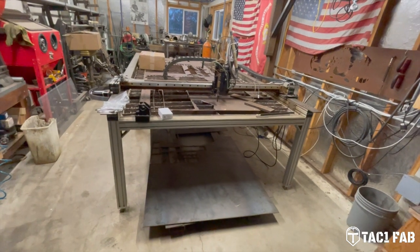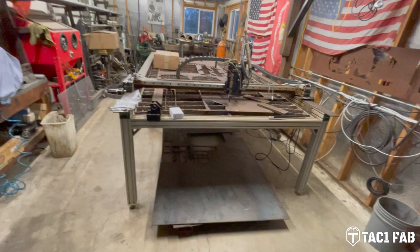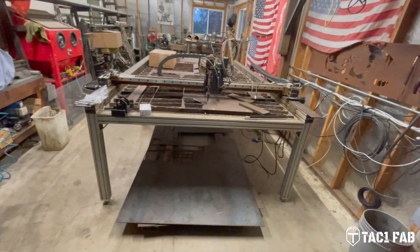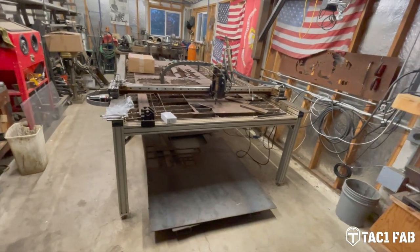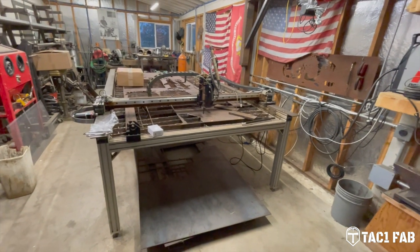So that brings me to the present day. I feel like the bones of the table are good. The motors are good. The structure is good, but the old Torchmate controls are just outdated, and I really wanted a functional torch height control.